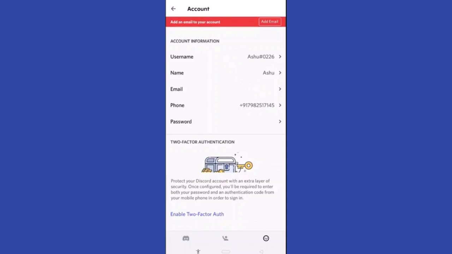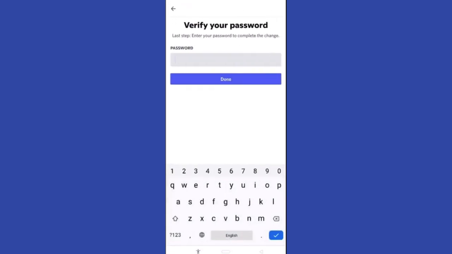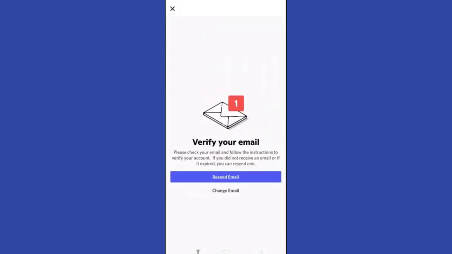You just have to click on add email here, and when you enter any email ID here, just go on this, and you just have to enter your password to get into this server and just do that. So the link has been sent to your mail ID, and when you click on that, the account will be verified very soon, like immediately.